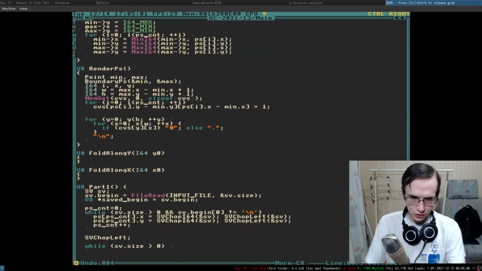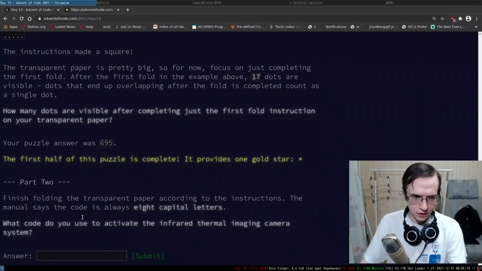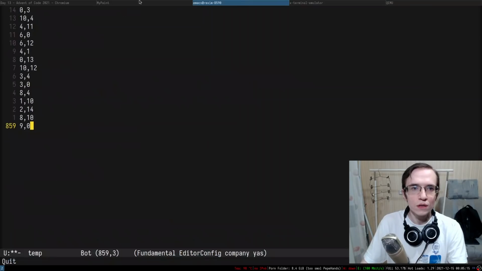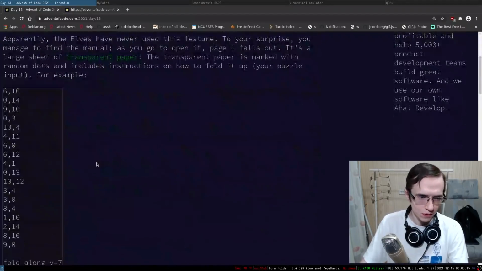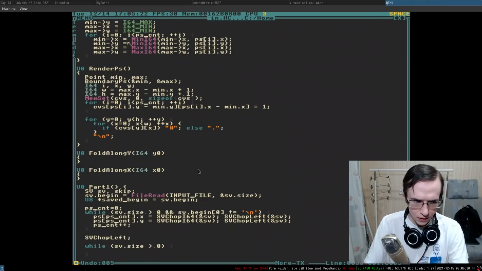So, and in here we need to skip a couple of things. And those things are going to be "fold along", right? So we have a couple of useless words in here. Where is that stuff? Let me see. Yeah, fold along. We need to skip them. Okay, so SV chop by delimiter, right?